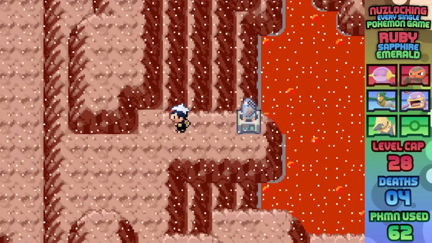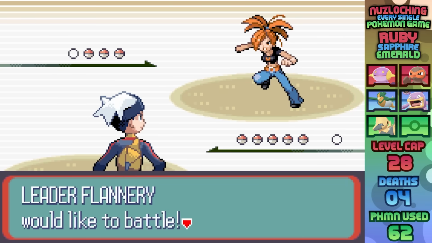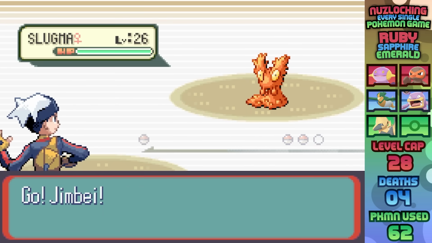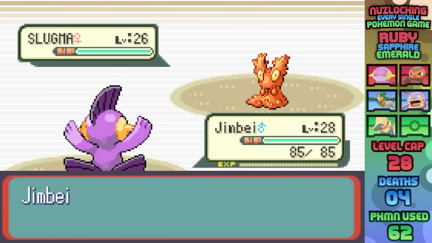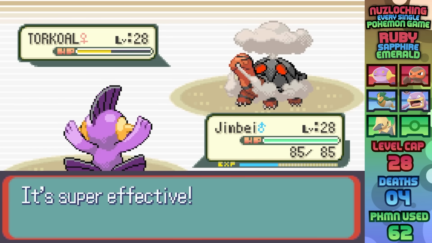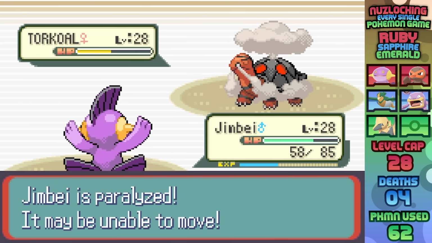One Meteorite in hand, time to head to Lavaridge for Flannery. Marshtomp is a great lead here, despite the Sun possibly making Water-type moves a bit worse, and that's because Ground-type moves are physical and just as good since they're super effective. Mudshot manages to one-shot both Slugmas, leaving just Torkoal. Mudshot's blasted out once again for a little over half damage, but we're immediately stopped in our tracks with a Body Slam that manages to paralyze on the first turn.